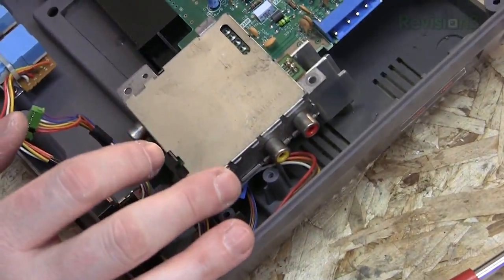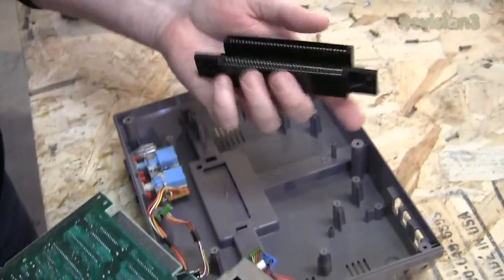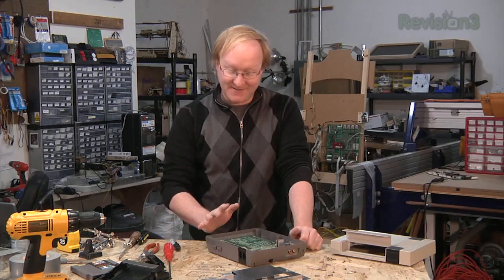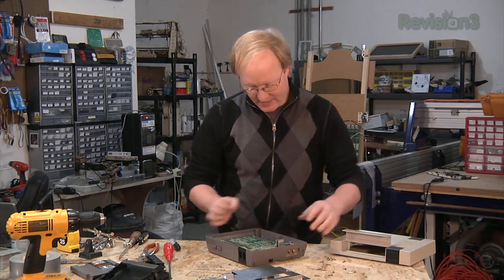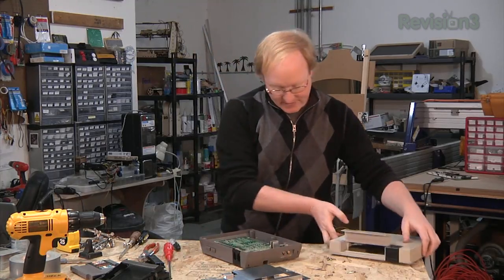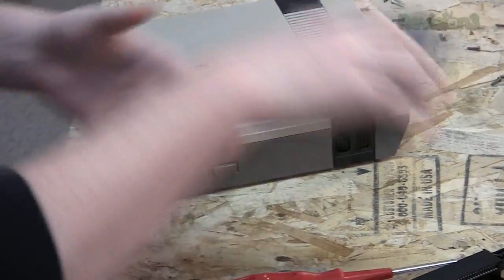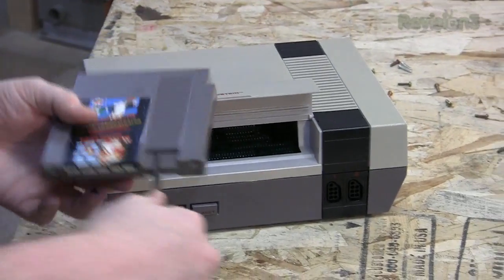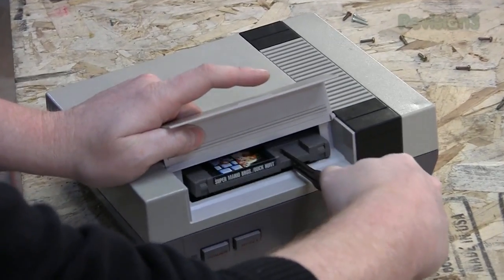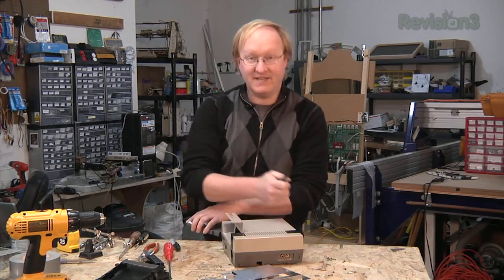We'll be able to remove this whole box here — although maybe we could leave it. Look at that; it had to be kind of expensive. First I thought about making a new case, but I think there might be enough room in this case to do it, which would be cool. Here's all you really need, and it's already below the surface of the case a little bit. Then we put the lid on — the lid is completely empty. Take our cartridge, stick it in — it needs to go this far. That's how far it normally went, but we've got this much more space behind it, which means hopefully we should have room back here for our mechanism.